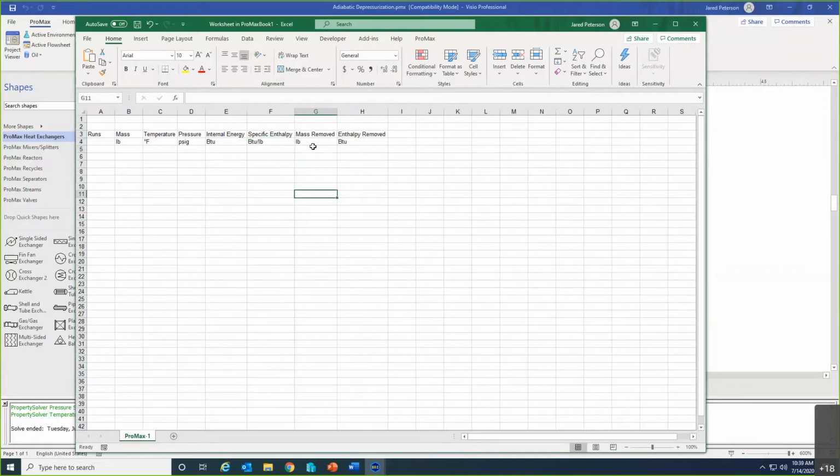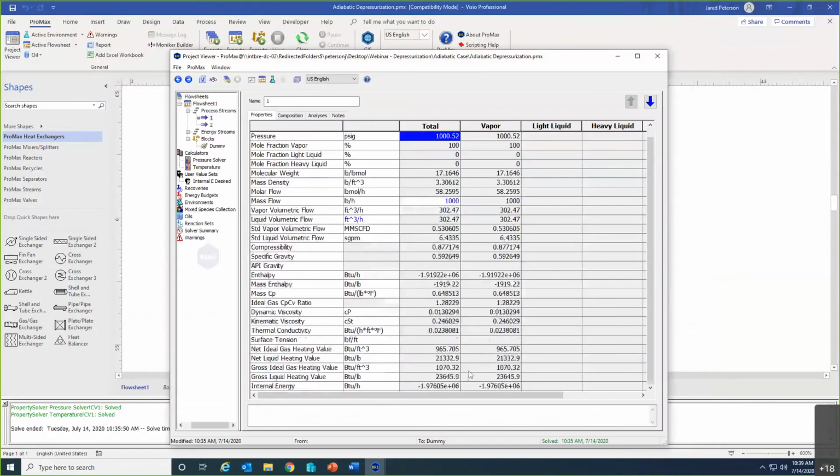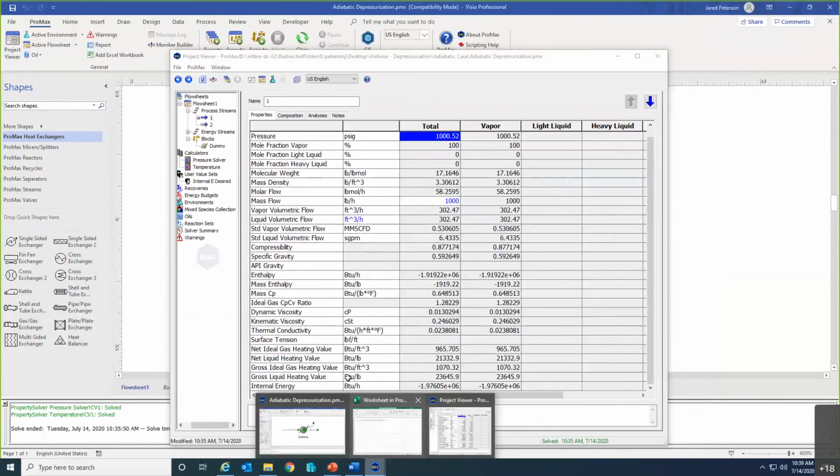So with this said, let's set this up. At each time step, I'm going to want to subtract. I'm going to use 10 because 10 is a nice round even number. Doesn't have to be 10. I chose this more or less arbitrarily. I'm going to want my enthalpy that's going to be removed to be equal to my specific enthalpy of my system times the mass removed. I'm going to want to feed in my system mass. My system mass is going to start off at 1,000 pounds. I'm going to want to feed in my internal energy. My initial internal energy is this number. So I'm just going to copy that and paste it here.